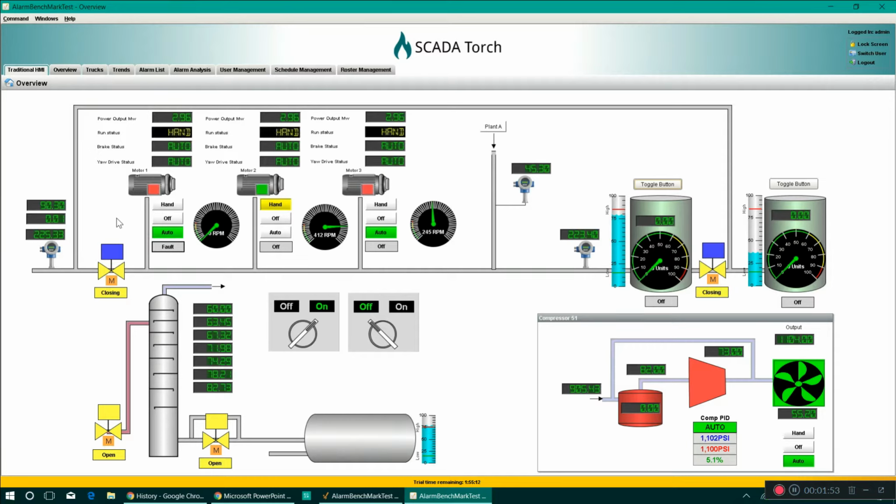So let's start by looking at analog values. Here we have some analog values associated with this transmitter, and they're just showing the instantaneous value at that point in time. We don't know if this is high, we don't know if it's low. Without any training on this application and this process, I don't know if this value is good or bad. Down at the tanks, we have a gauge to the side that shows the level, and here we get a little bit better in that we're showing, hey, here's your low point, here's your high point. We can see, oh, maybe this tank is just barely getting past that high point, but that's about the extent of it. These gauges over here show where their limits are, but we still don't know if this is a good value or a bad value.